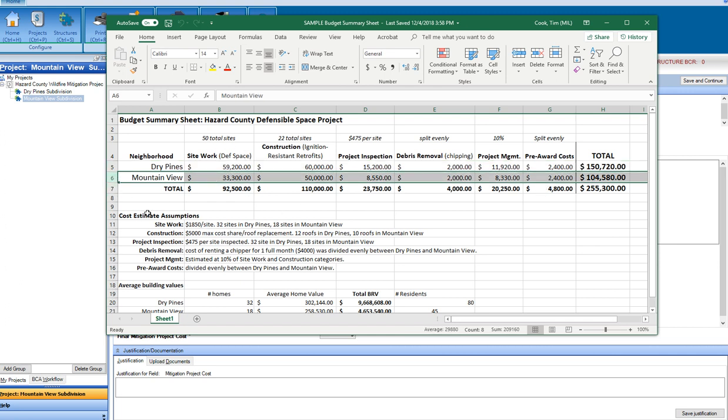And that allows me to do the crosswalk and total it both ways. So I can get a project cost total by neighborhood, right on this side, and I can get project cost totals by budget category. Okay, so in this case, Mountain View neighborhood, the total cost I'm estimating is $104,580.